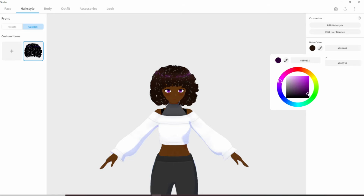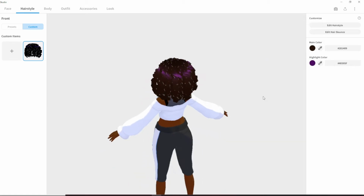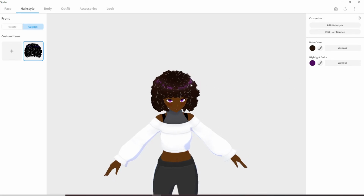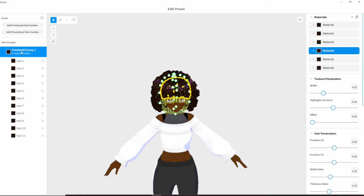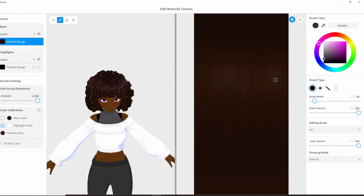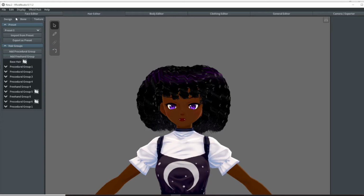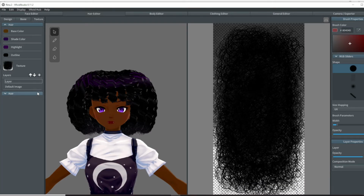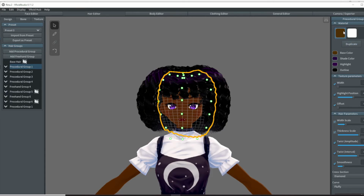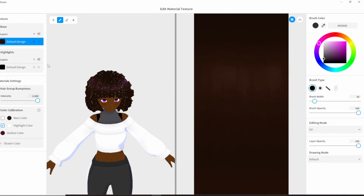And I do find the hair textures are a little weird. In order to fix the hair texture, I literally have to go into the edit hair, then click on the hair itself, then click onto this and then go into the edit texture. That's so many more steps versus the old one, where they had hair, bone, and textures, and you click that one time and it's right there. You don't have to go through a million steps just to change the hair texture. If you were going onto design, you would still have your hair thing there, and then you just click on that and change the coloring there. But for textures, it just had its own tab. I don't like how in this one I have to do like 9 steps to get to that.